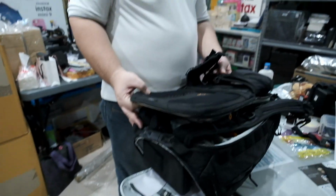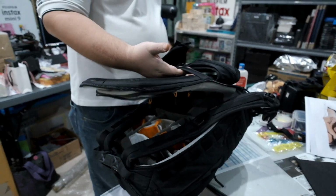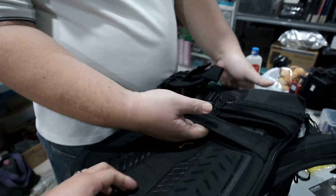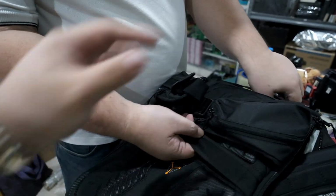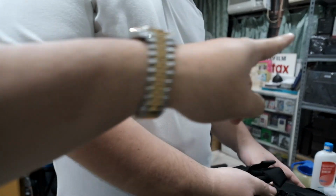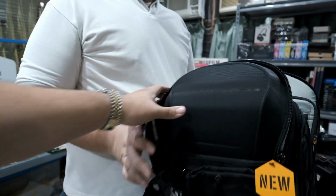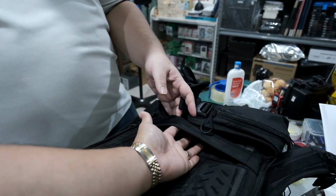Okay then. So that's it. And I don't know what this is for. Oh, it also has that? In here as well. Like a cover too. So rain covers down below. This one is a handle for when you put it in the X-ray machine? No, in the overhead bin, for example. So you have handles up there, and you have a handle down below. And this one's for the carry-on, the roller. Yeah, so it doesn't tip over.